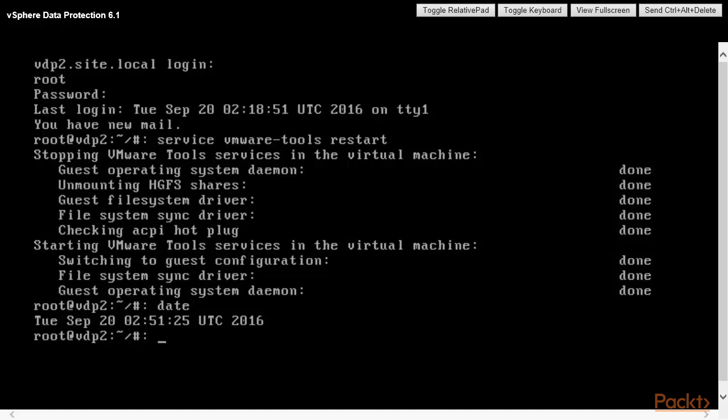Now this puts us in good shape to configure replicated backups, which is one of the videos that we should be able to do now. So I will have, in a couple of videos' time, some interesting information on how once the backups are done by the main VDP running at headquarters, we can then replicate those backups to this secondary VDP, the second VDP that's running out at the branch.